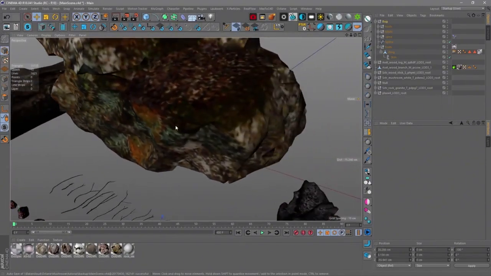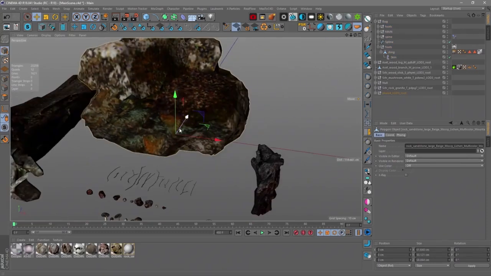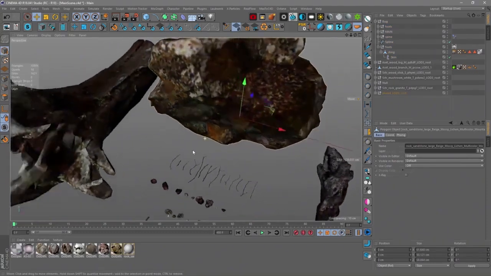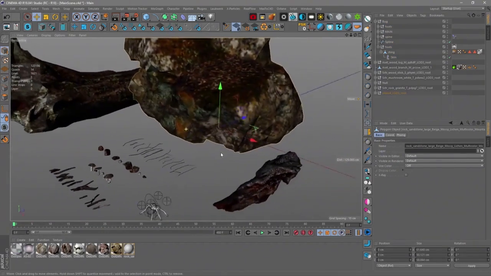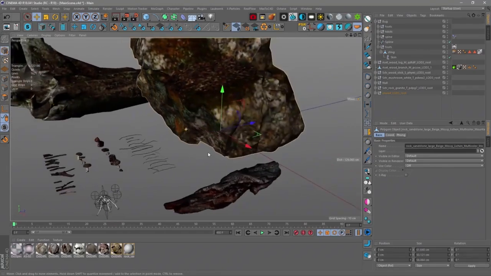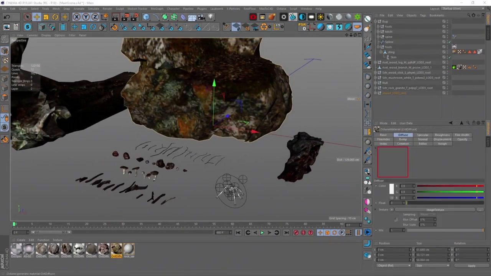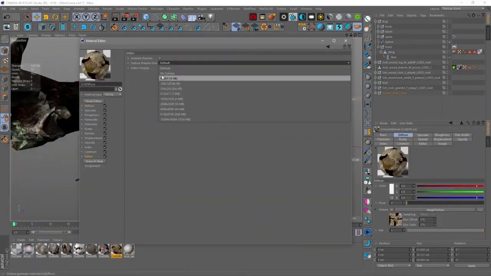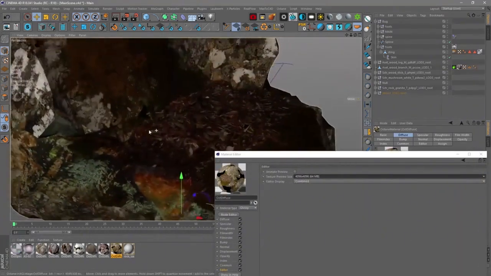I usually prefer to have the resolution of the textures in the viewport as high as possible. This has no relation to optimization, of course, it just looks better. And it all depends on your video card if it's possible for you or not. In order to change the display of the textures in the viewport, go to the properties of the material, find the editor item, and change the default value of the preview size. Now our stone has become much more beautiful and it's much more pleasant to work with.